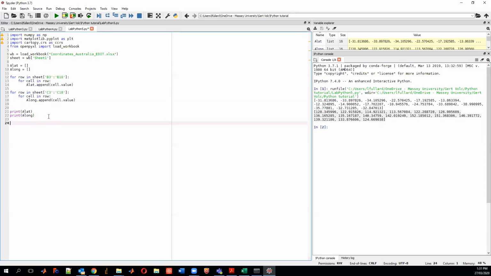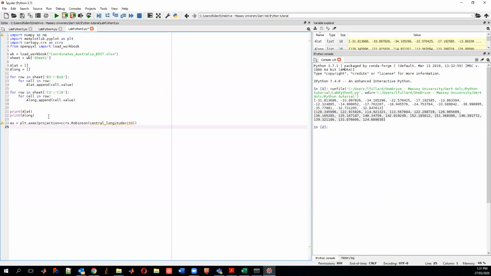Let's also plot these points on the map. Okay. So similar to last time, I'm going to create an axis. Axis equals plt.axes. I'm going to use the same projection, the Robinson projection. But this time I'm actually going to make the longitude something closer to Australia, seeing as this is where my data is from.